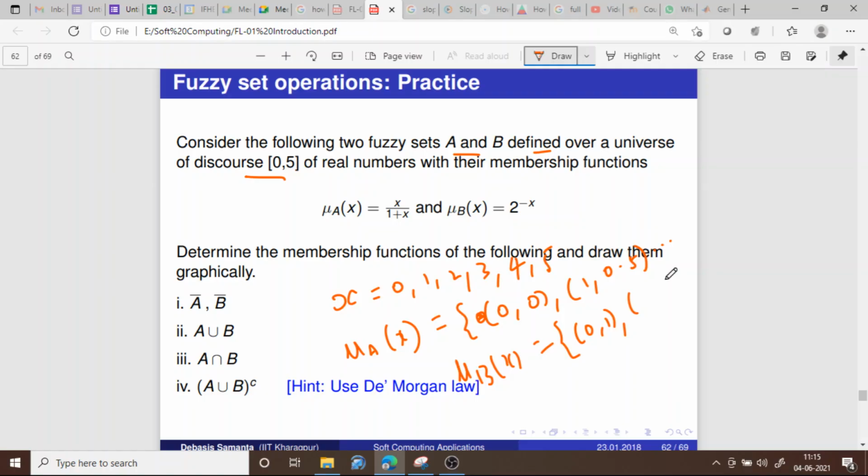You calculate all the values, and then try to represent mu A of x as a graph and mu B of x as a graph. Then you can calculate A union B, A intersection B, and A union B complement. You can also calculate A complement and B complement. You can take this as homework and try.